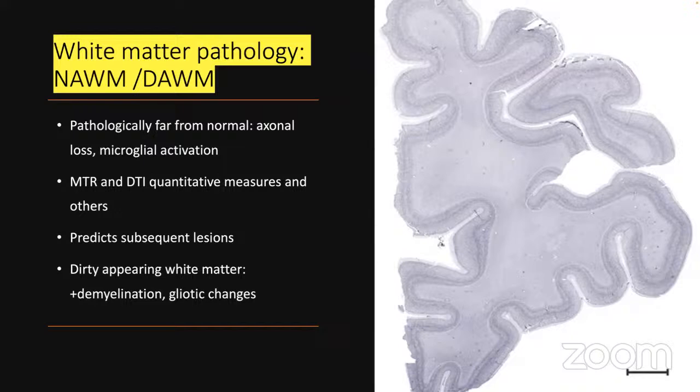The fun part of this story is that, through the DTI and MTR sequences, we are able to predict where exactly the subsequent lesion will happen, because we were able to pick up some changes in certain spots of the white matter that make a lesion, and the next activity, likely to come in this particular region.